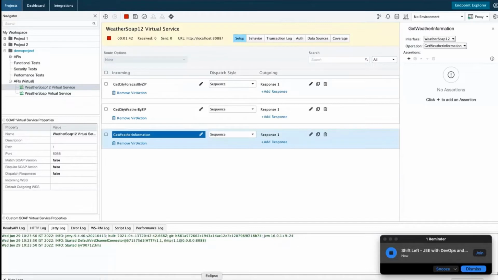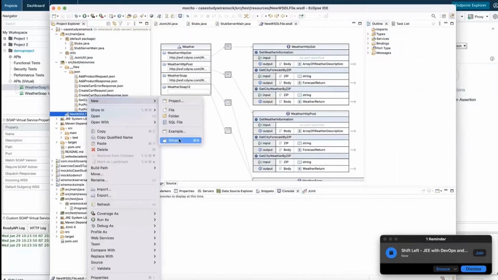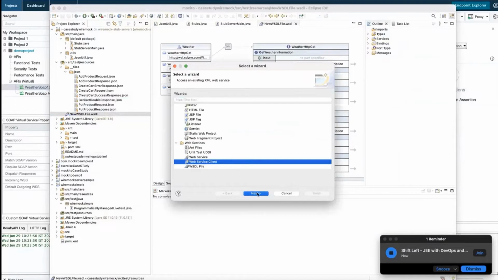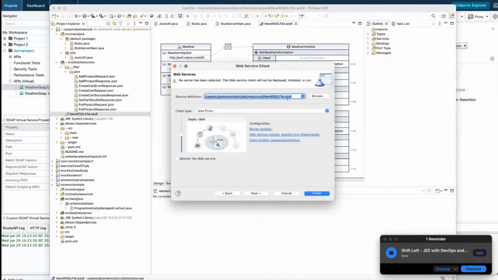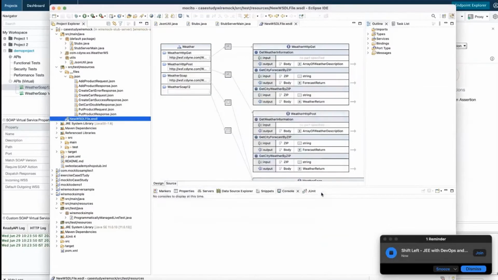So for example, it takes me back to the days of web services. I'll right click here, new. And if you see others, I'll go to web service client. I'll click on next. Now you see, I'm generating a client and the same thing developers will do. You provided them the virtual service with the expected behavior. Now developers have to go and generate the client stub and start testing their code. I'll just click on finish just to show you. Now you see the client is generated here. You will have client code which will be generated from this WSDL file.